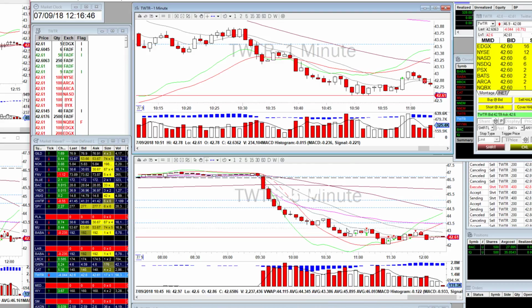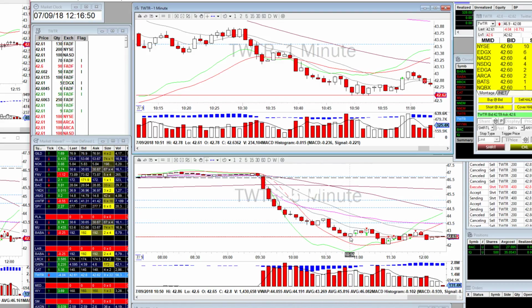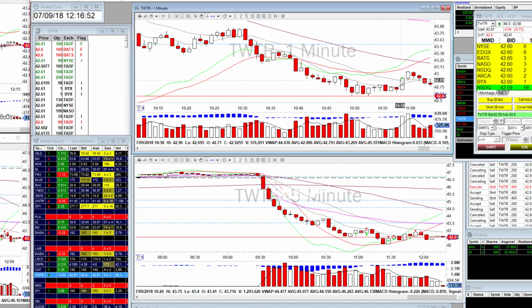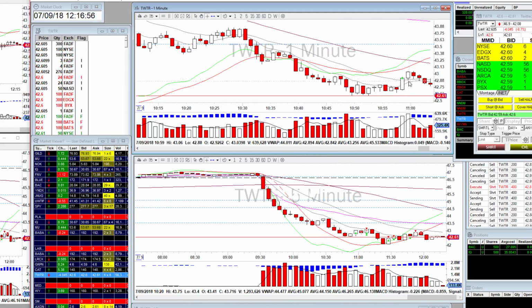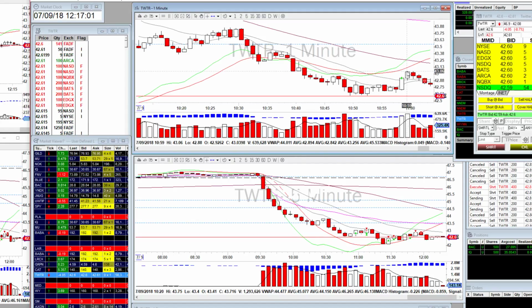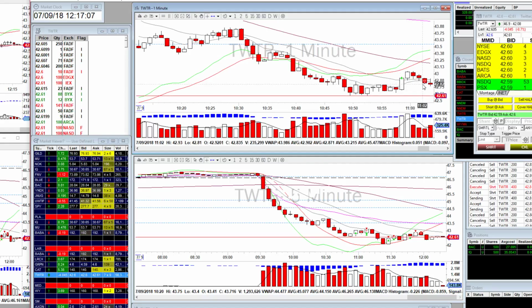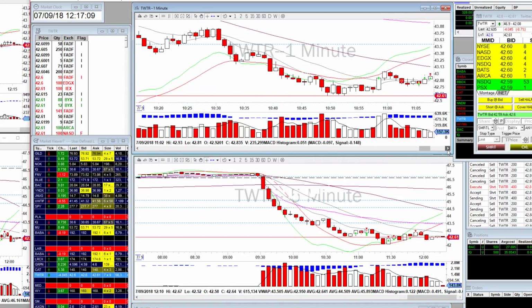And I saw that it dropped quite a bit. So at this point, when it couldn't make a new 5-minute low, and I saw that that corresponded to being above these moving averages, I went long. Should have taken some profit here, but I think I was being greedy because I was down a bit at this point in time in trading. Didn't take anything, it fell, and then I got stopped out.